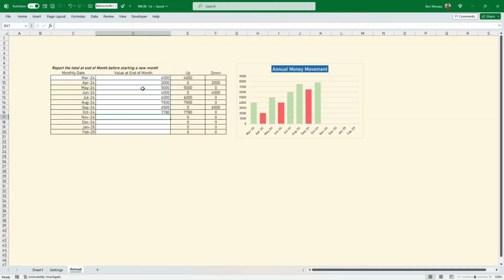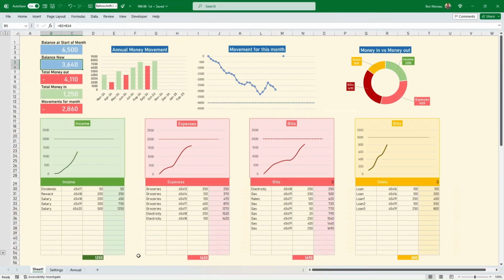And finally, at the end of each month, you can input your balance here, so that will allow you to track how you're doing. And this is color coded, so when it's red, that means you're down from the previous month, and when it's green, it's the other way around. And this chart is also shown here as an overview.